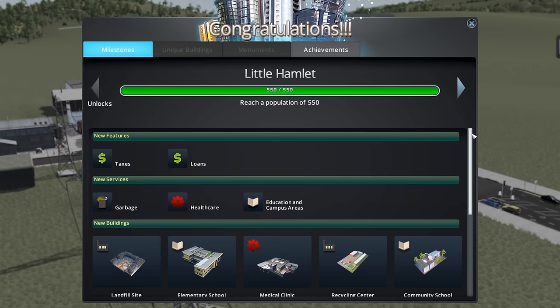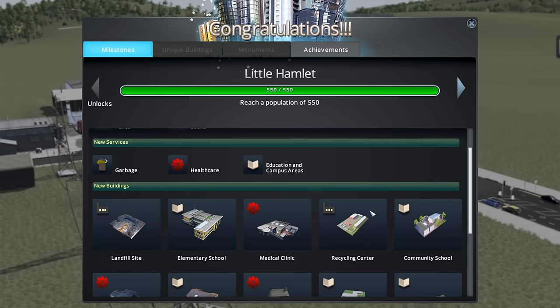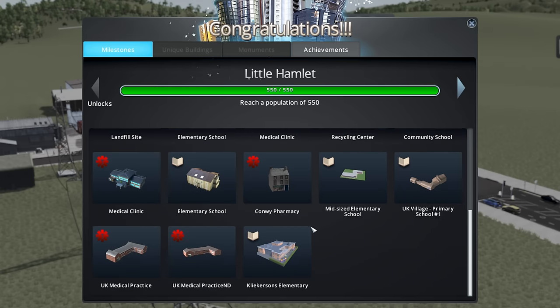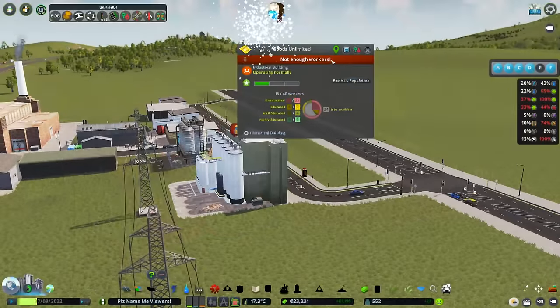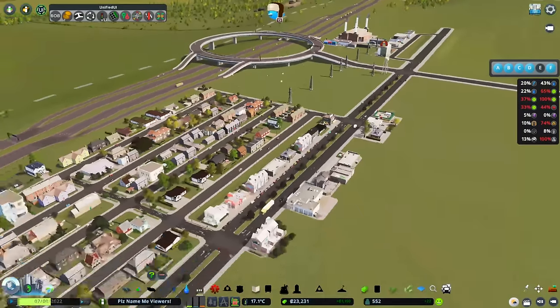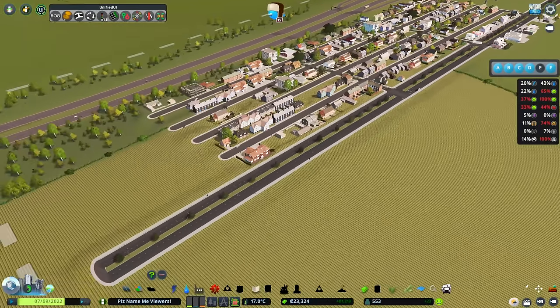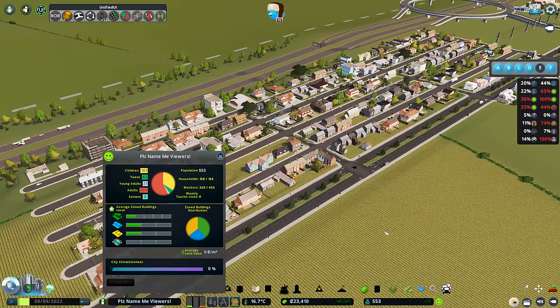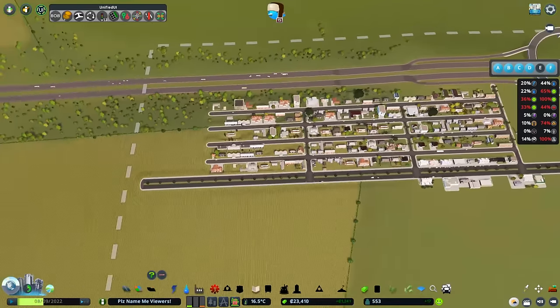So now, of course, our citizens are going to be wanting all of these things. And I'm trying to use, again, UK versions. So we've got UK medical practices, UK schools, all sorts of stuff. But my goal for today is to get up to the policies tab. So, yep, still haven't got that. Right, so that is what we needed to get to.